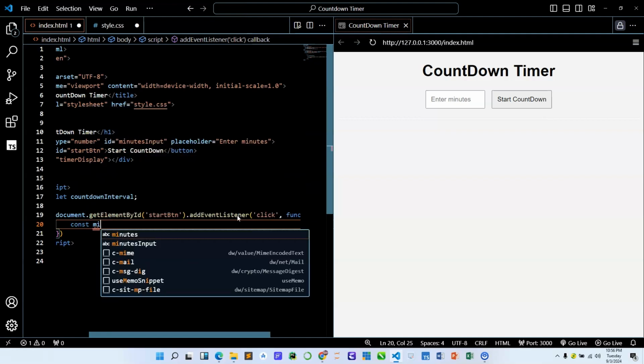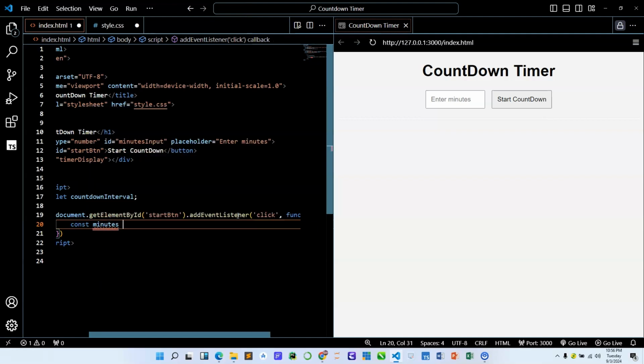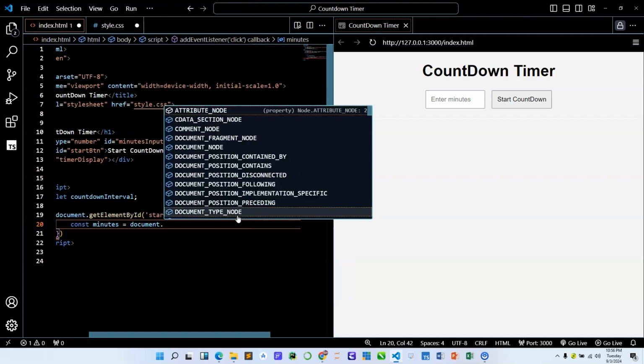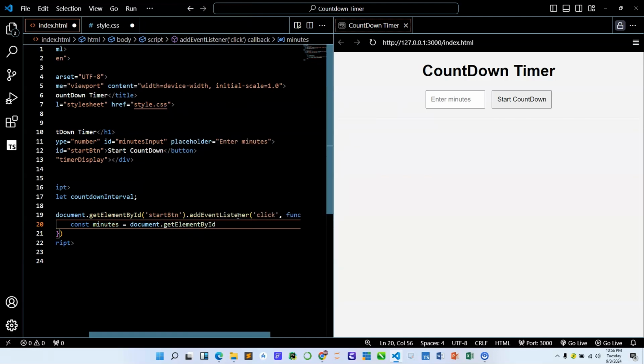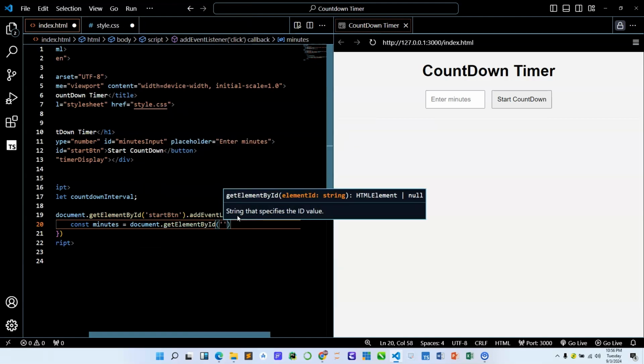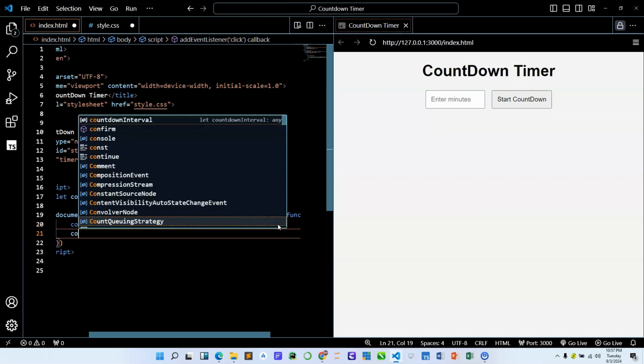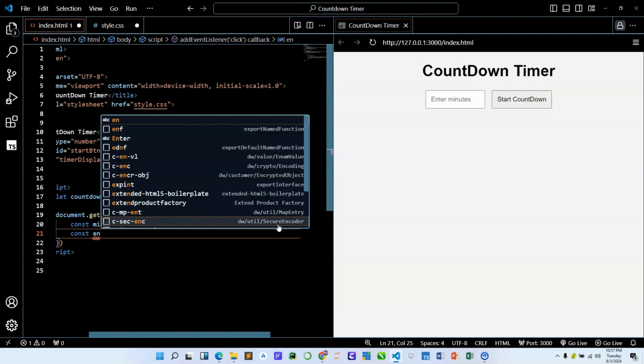So say minutes to be document dot get element by ID minute input, dot value. Whatever you put inside here will be stored in here. So then next we declare another variable called end time.